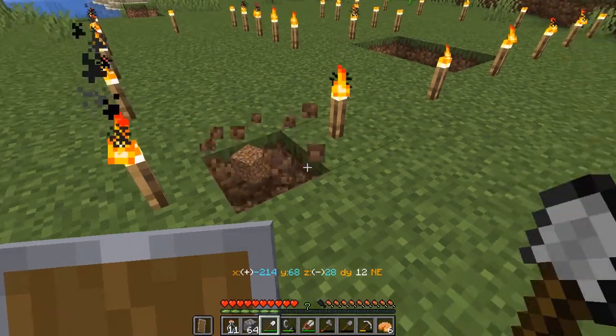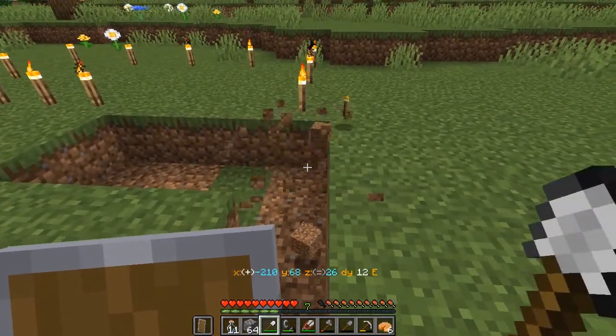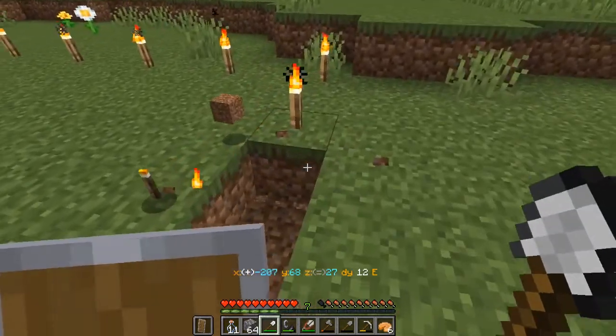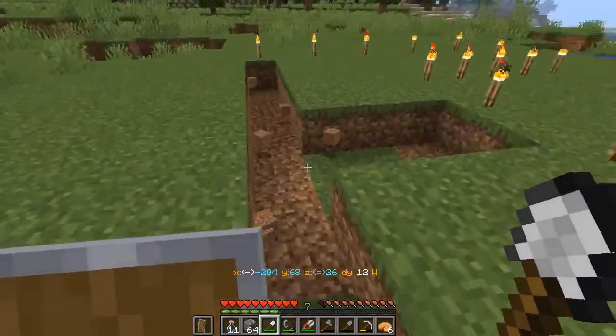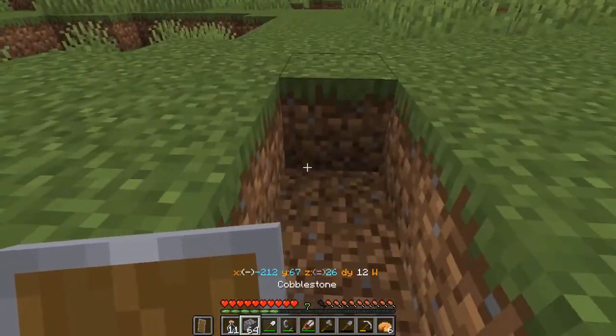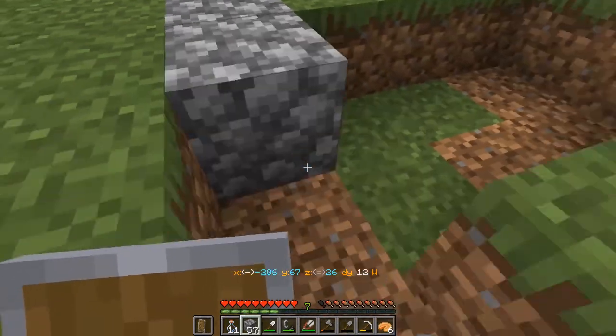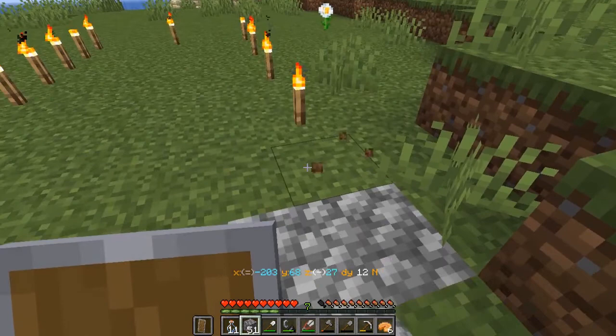Now I'm going to begin in my usual way: I'm going to take this part right here, place cobblestone, and that'll serve as my foundation base. There we go. And just do this all the way around where I currently have the torches.